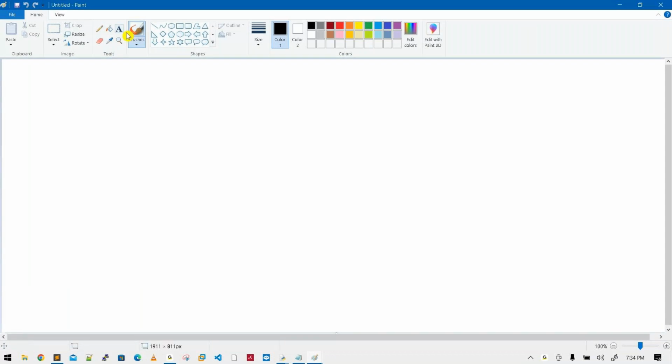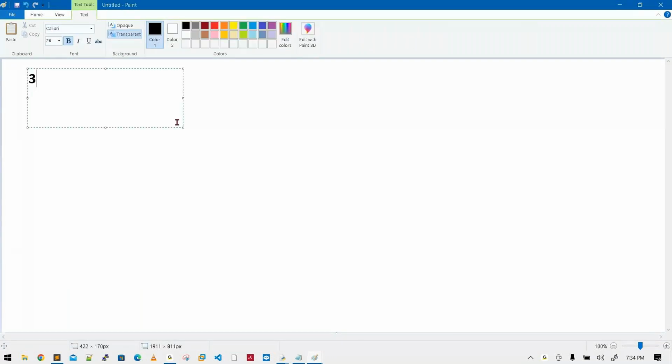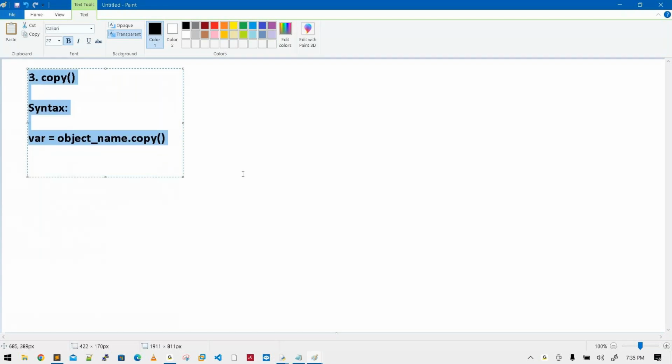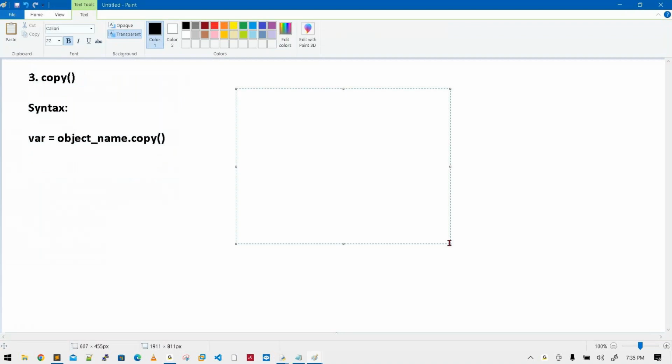For the list there is a third component, copy. The syntax is object name dot copy, and store this result in one variable. So for example, you have one list A equals 20, 30, 40.